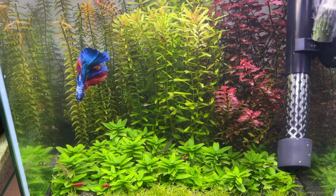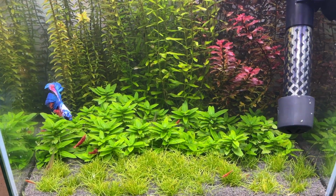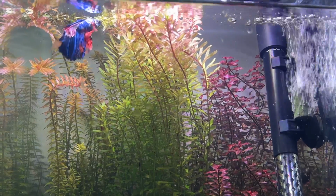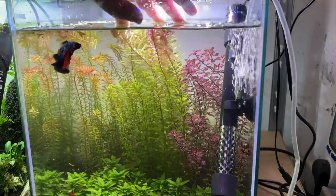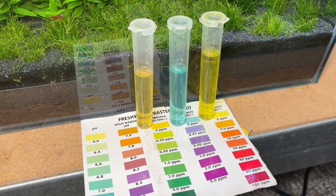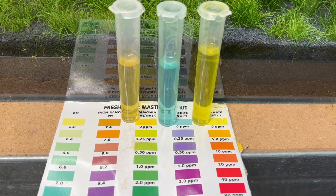So moving on to tank maintenance, and this is a pretty low maintenance tank in all honesty. One of the main tasks is keeping the plants in order, because the Salvinia floating plant grows at a very rapid pace and so does the Rotala rotundifolia. Outside of trimming them every week, I also do a water parameter test every Sunday just to see what's happening in the tank. Thankfully the water parameters are safe and stable, and I haven't really had to do anything to keep this tank safe for the Betta fish.